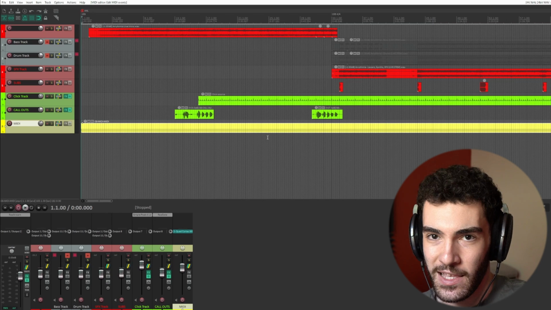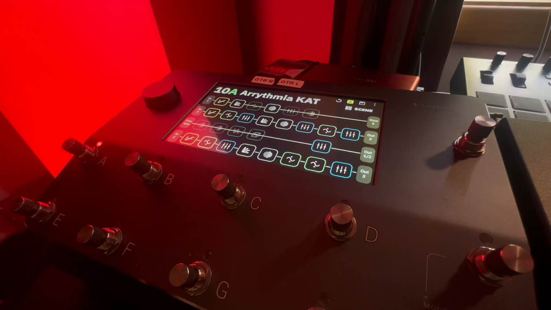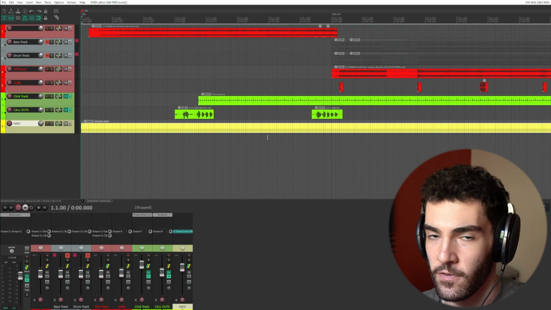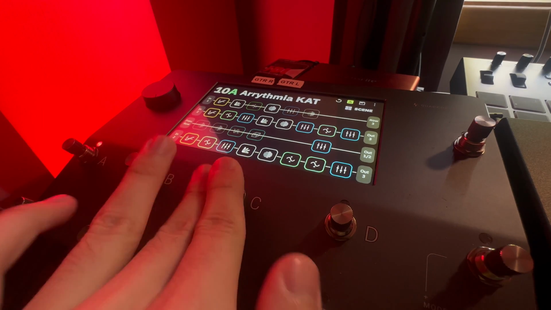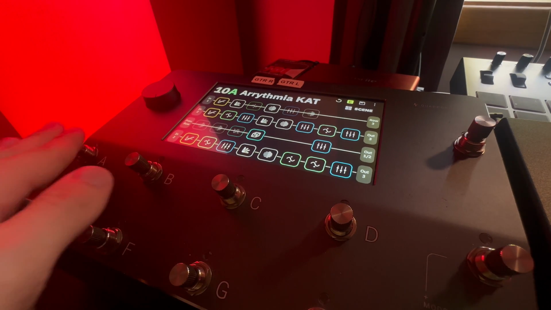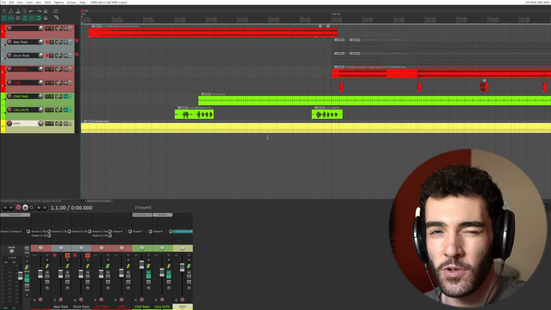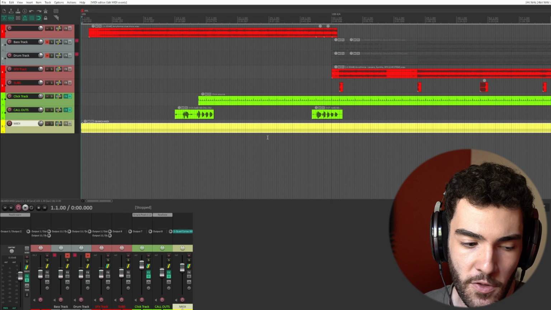You know, whether it's a lead tone, rhythm tone, maybe the delay turns on, maybe an EQ turns on for some lo-fi stuff, whatever it is, each scene has their own little tone going on. And the way that we actually program that in the Quad Cortex, just in case you don't know, is super simple.